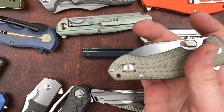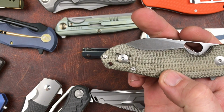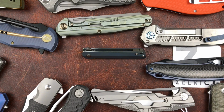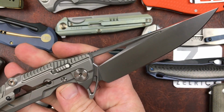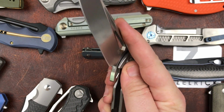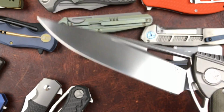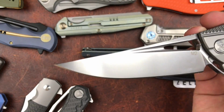And you guys know how I feel about wire pocket clips. That's a beautiful thing, and it's a tip up left or right hand setup. Gotta love that. And what else do we have here? We have this guy from Reich Knives. This is one of only two currently in existence, according to the guys at Reich. It is a prototype of the M2.